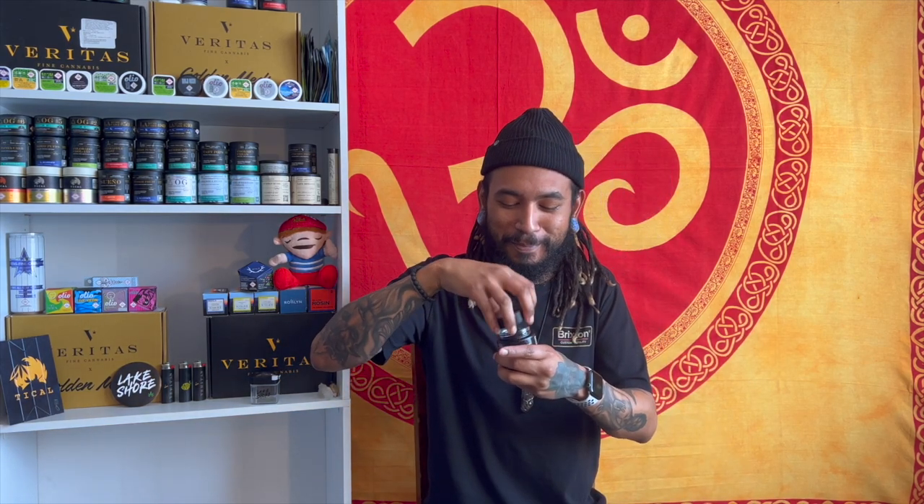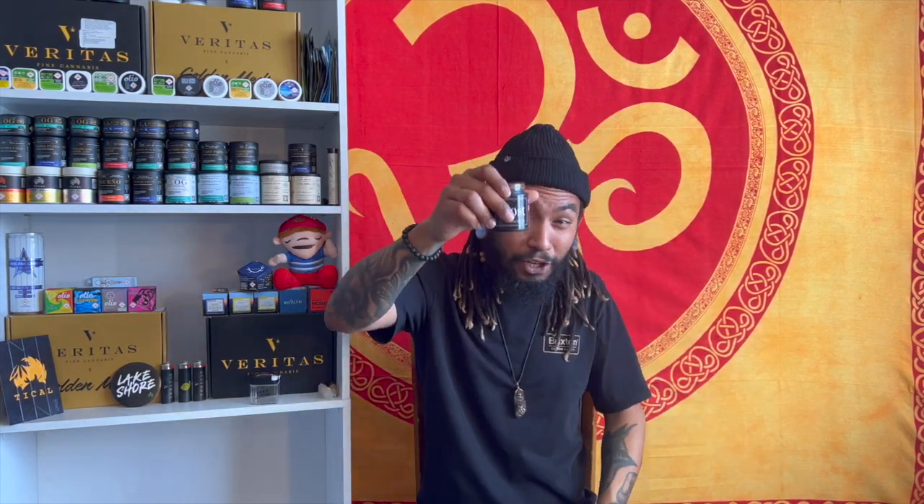Next is the smell test — I ain't gonna say anything, let's just... wow, wow, wow, and wow. Guys, I don't know if I've ever given a smell a 12 out of 10, but this right here definitely gets a whopping 10 out of 10. This smells absolutely crazy — super super citrusy, little floral smell in there as well. I've been smelling this bud for weeks and out of all the buds I smell on a daily basis, this Ghost Train Haze absolutely blows my mind.